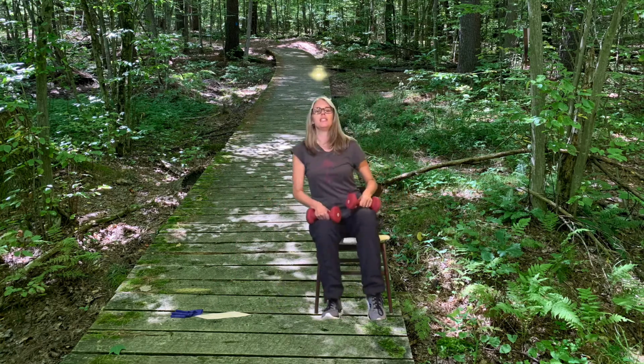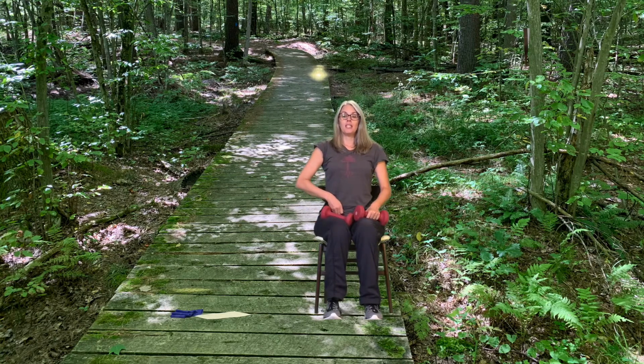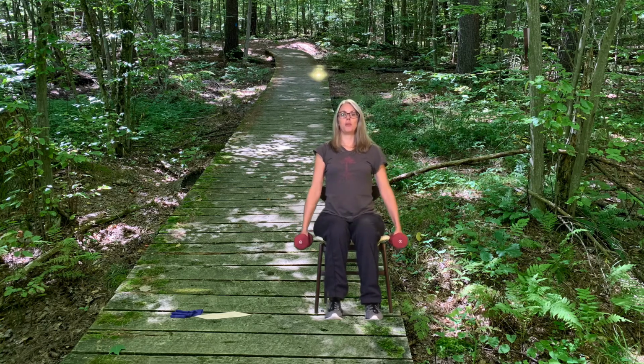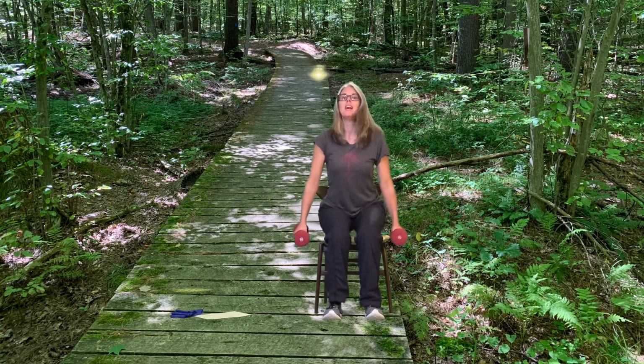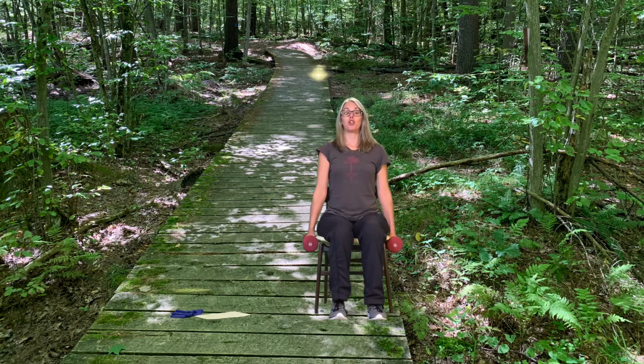You can do this seated or standing, it's up to you. Standing will expend a little bit more calories than seated, but seated allows you to sometimes be a bit more active with less fatigue. So you do what is good for you.